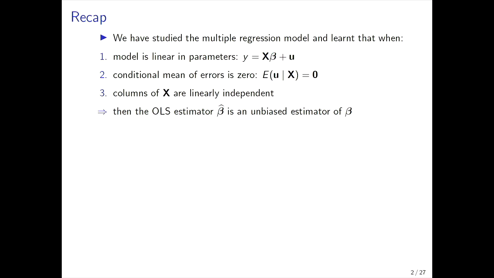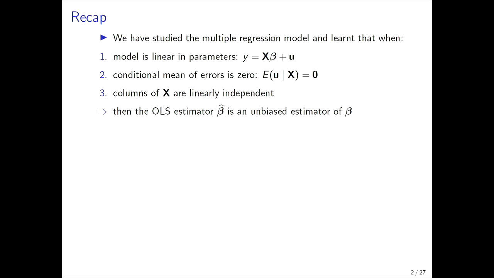So let's recap what we've done so far in the semester, the main results that we have derived. We've studied the multiple linear regression model, that is, a model in which the parameters appear raised to the power of 1. So this model is linear in the parameters because the betas all appear raised to the power of 1. We don't have the log of beta 1 or the square root of beta 2 or anything of that nature. And we've also seen that this model is not as restrictive as it might first appear, because even though the model has to be linear in the parameters, you can have non-linear transformations of the dependent variable, such as log y, and you can have non-linear transformations of the regressors, such as x squared or log of x.